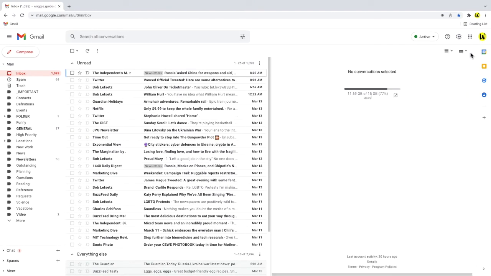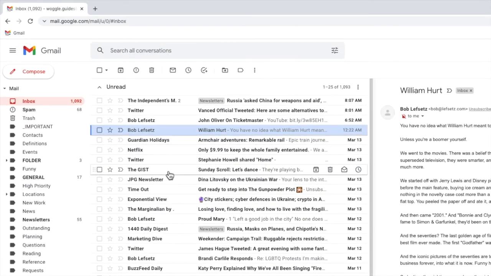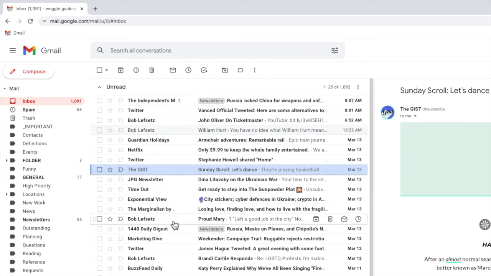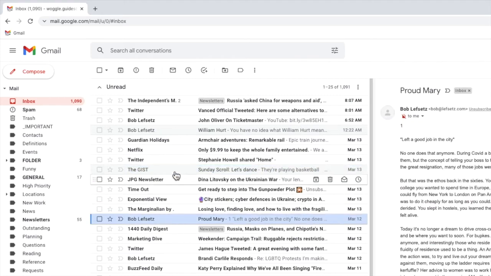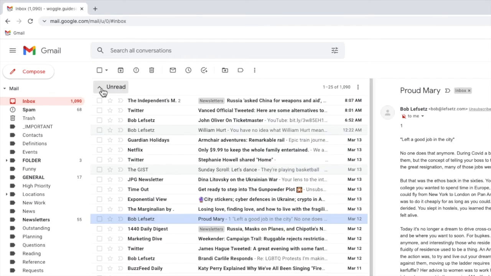All of my unread messages have now been moved to a top section in my inbox called Unread. And you'll see that this allows me to click on emails and read them in the usual way. If I click on the arrow next to the Unread heading, this section can be hidden and displayed as you need it. And if we move to the right of the email list, you'll see there are three dots, which indicate there are more options behind it.